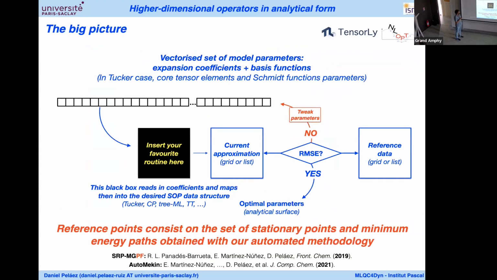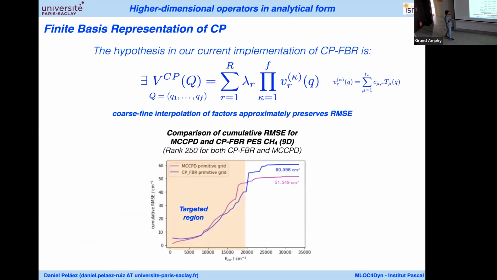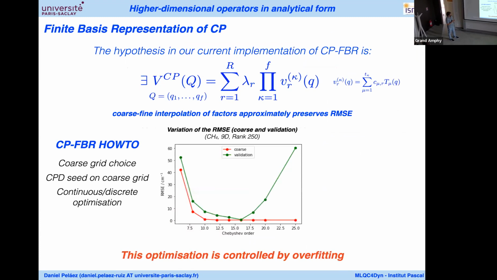So there were two ways of doing things. Now let me talk as a PhD supervisor. The way MCCPD works is the proper way, which means you set up some equations of motion. They're not equations of motion, they are just equations to optimize. So you end up having equations that guarantee some properties, as you were mentioning. You impose in the whole process that your basis functions remain orthonormal.